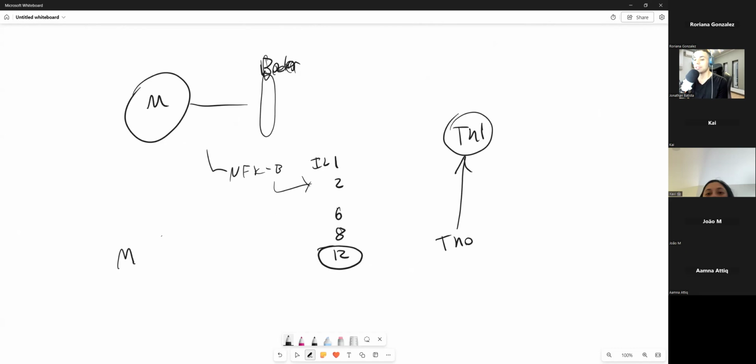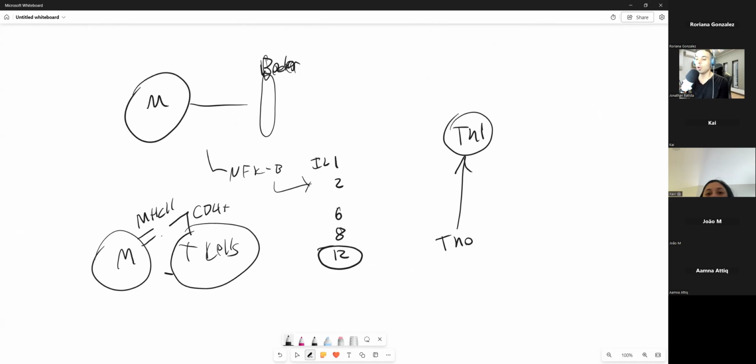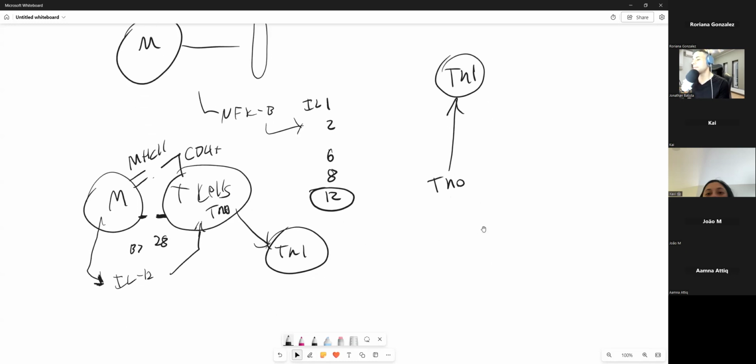And I'll tell you how that can happen as well. Macrophages can actually bind to T cells. Macrophages have MHC2. MHC2 binds CD4 positive cells. And they have a co-stimulatory type of effect where your CD28 will bind to B7, right? And that will lead to the release of cytokines like IL-12, let's say. And that will lead to differentiation of this T cell, activated now to a Th1. Hopefully everybody understands this. This is something very basic for this exam.